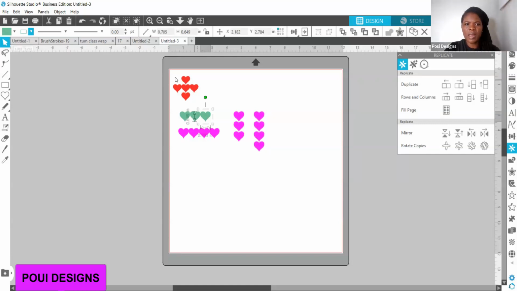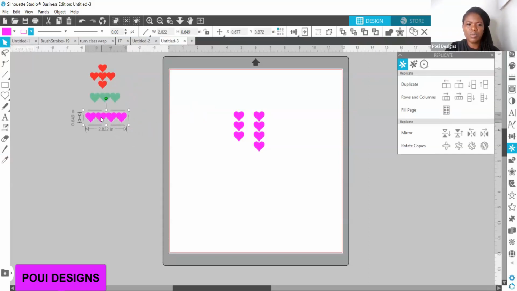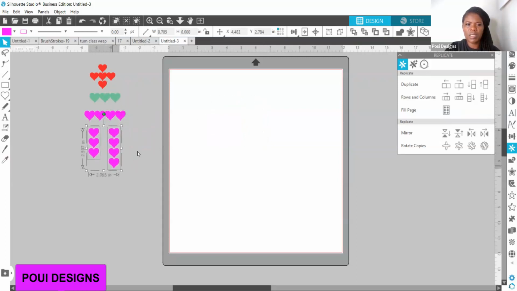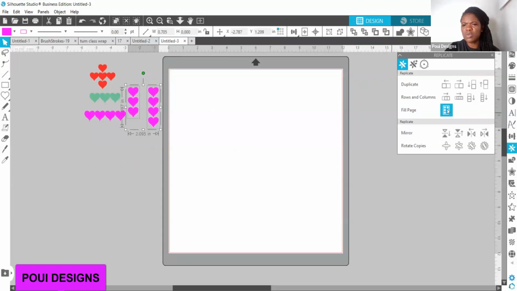Okay. And I'll put this aside because I need the whole place. Let me group this one really quick. This one here too. Okay. Move them aside, like here. Okay, now we go to this one, fill page. Fill page. I need something else.